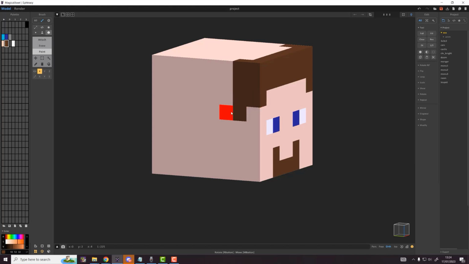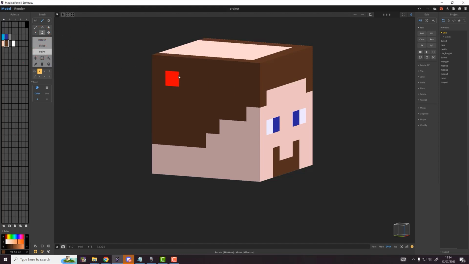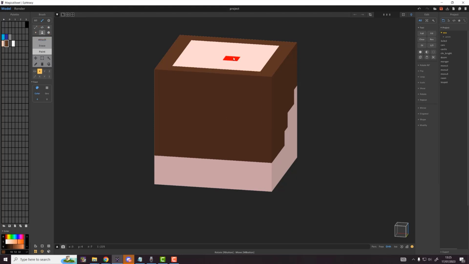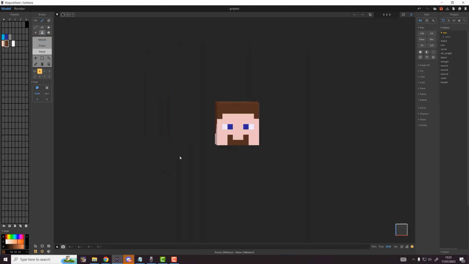So one down here, then another one this way, another one down, another one this way, another one down, and it goes back. Then you can use your face tool to paint all of these. And back here, you cannot just paint again like that because it fills everything. So you need to go back to your box tool, paint a line, and then with the face tool, paint and paint. And then we have Steve's hair painted.